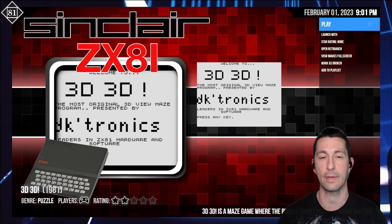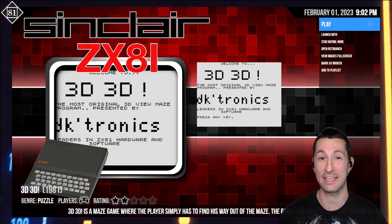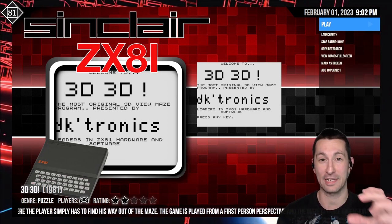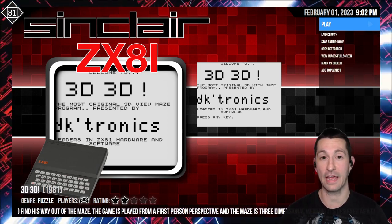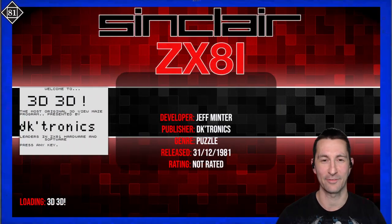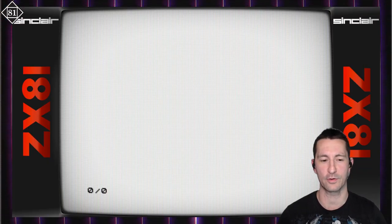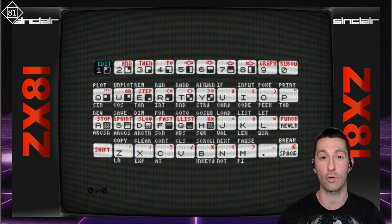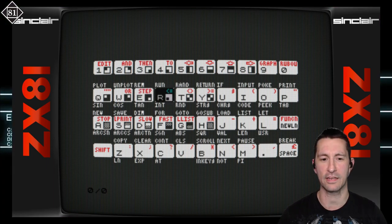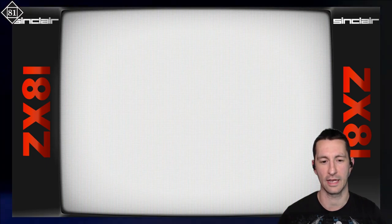Most of these games were still around the same age of kits for computers that people assembled together, so these games are cassettes. When you say the game has a box or a case, it just means it has a literal cassette tape — and that's the box. So this one, we don't even have that. Let's pop in our cassette and play some ZX81. Released sometime in 1981, here's 3D 3D — oh, by Jeff Minter. That's pretty cool. So this is the keyboard for the ZX81, very compact, trying to get all the functions in one place. To get it going, we need to first run and then enter or new line.